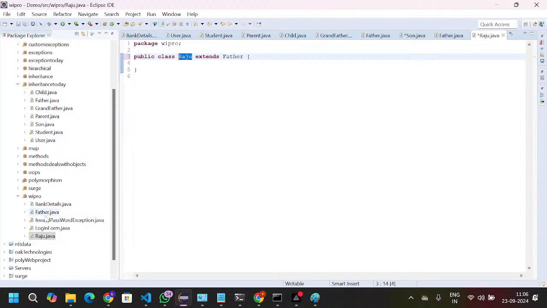Now the parent is one and the parent is having two children. Raju is one child. Raju is taking the properties of the parent. I would like to take the main method.